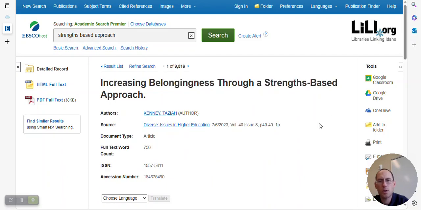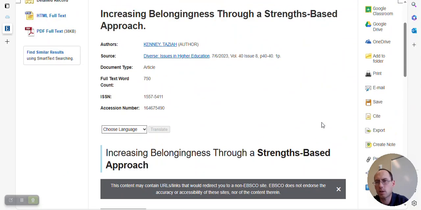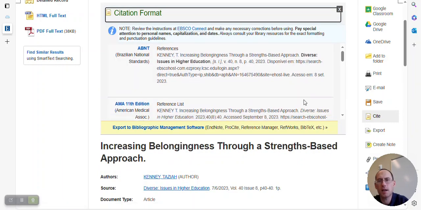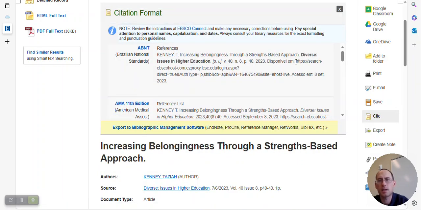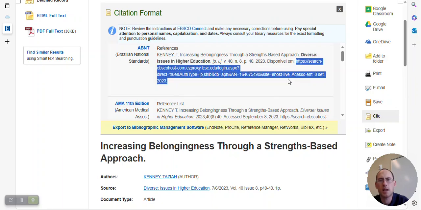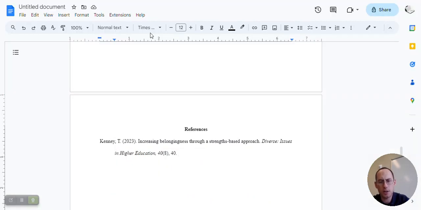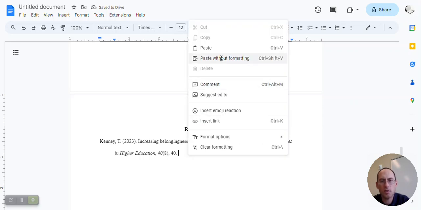Or what's better in this situation is we go back to where it said cite, and you'll notice that they provided a link beginning with the HTTPS and some of the other options, even though they didn't provide it for the APA. So there, you've got your link. You go back to your document. You need to paste with no formatting so it doesn't mess up your formatting.